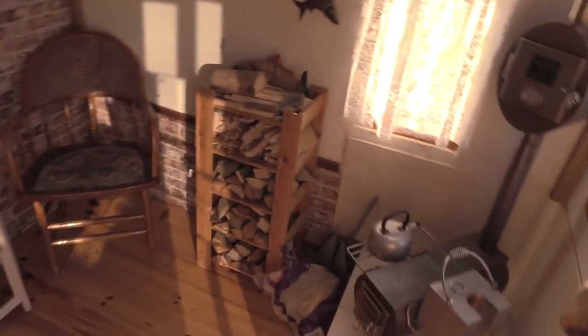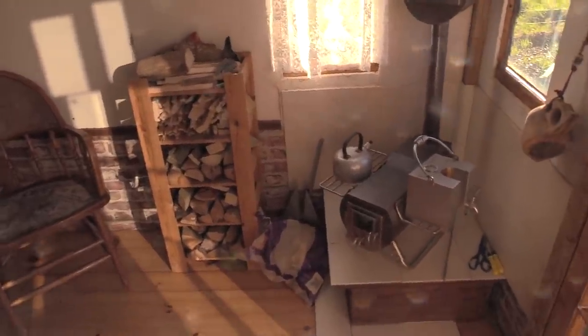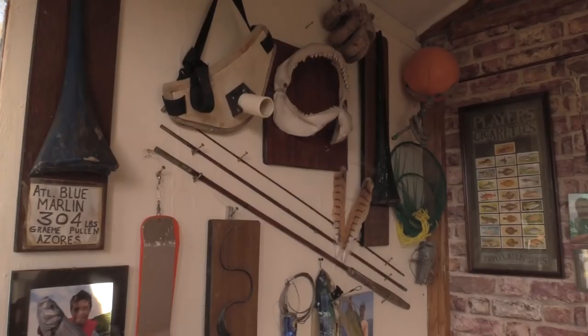I'm wiping my feet because I'm the one that washed the mat and cleaned all out from here. Because one of the projects I had in here was slate cutting and I made a right mess. For those who don't know, this is the tackle shack, which is Mike's old surf shack that I've reinstated. We've got our own stove here for cooking, making tea, stuff like that. I've restocked with wood. Clean, tidy, washed out, full of lovely fishing stuff.